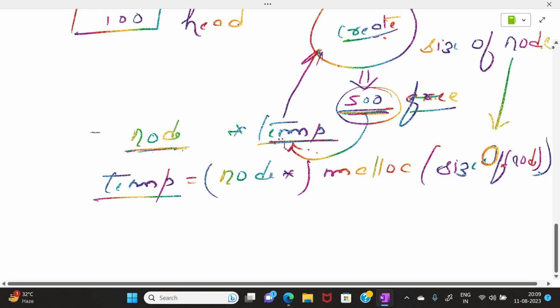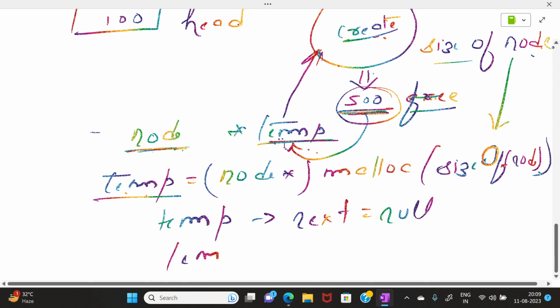This temp is just a pointer holding the address of the memory space equal to the size of the node. From here we will start putting the values: we will put the next as null, and the data as the data that we supply to it.